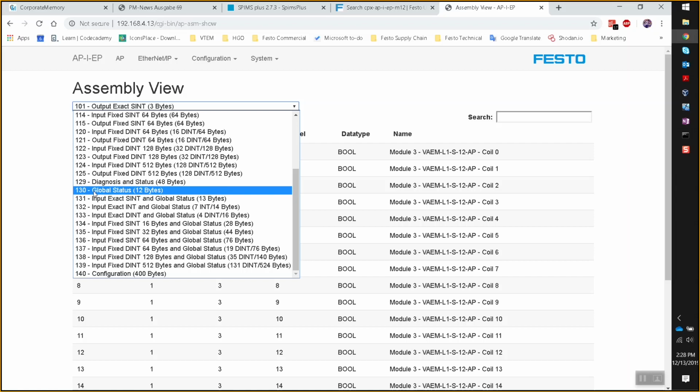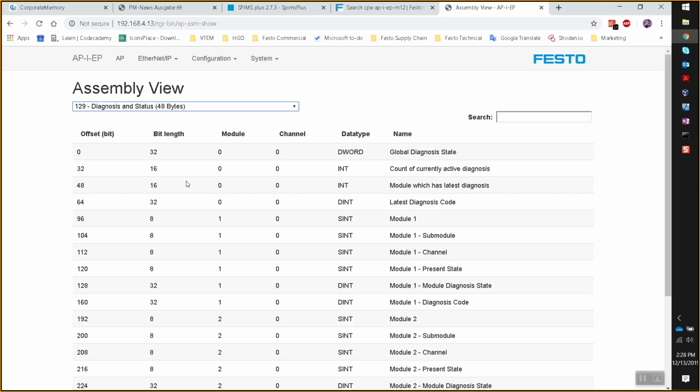Okay, so we're just gonna use just the global diagnostic. Perfect. Is that fine, or should I go 129? Well, 129 will get you the additional diagnostics if you want to do that. You could take a look at what you could do with 129 also. You don't have a lot of memory in this case to take up, so why don't you do 129? Okay, I'll do 129.